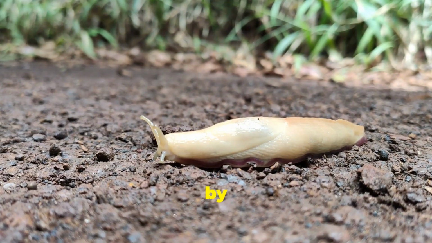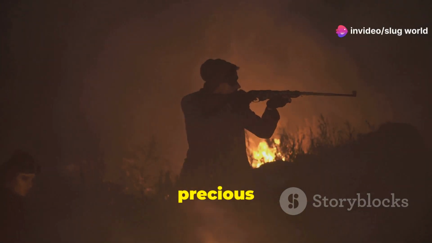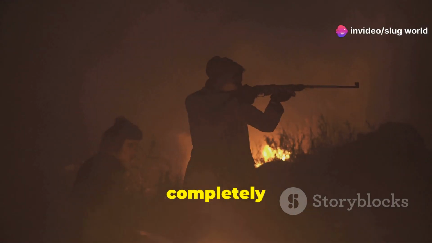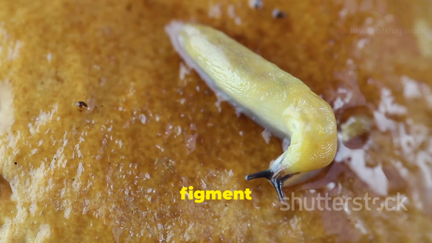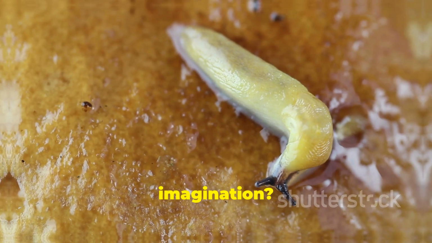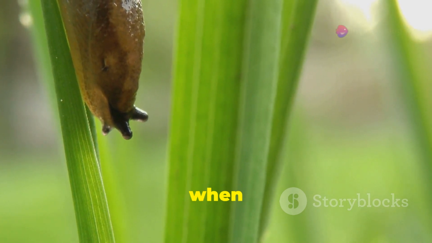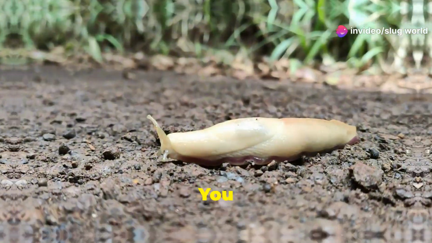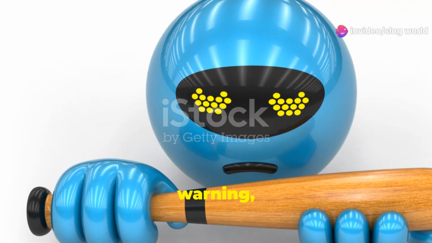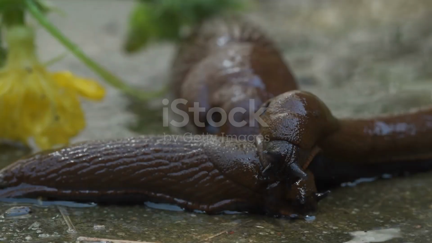Suddenly they're surrounded by duplicates of you. They're panicking, firing wildly, wasting precious ammo on illusions while you remain completely undetected. Is that you behind them, or just another figment of Enigmo's imagination? And here's the kicker. Just when they think they've got you figured out, when they think they've finally honed in on your real location, bam! You strike from the shadows. No warning, no second chances. That's the power of Enigmo.